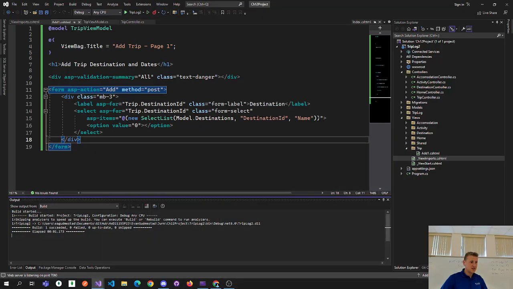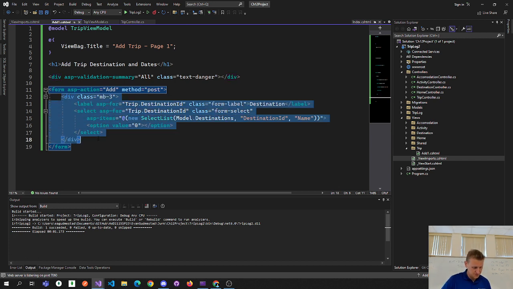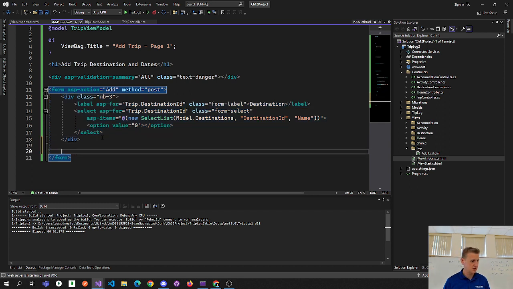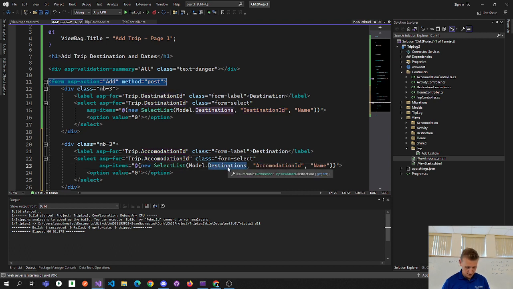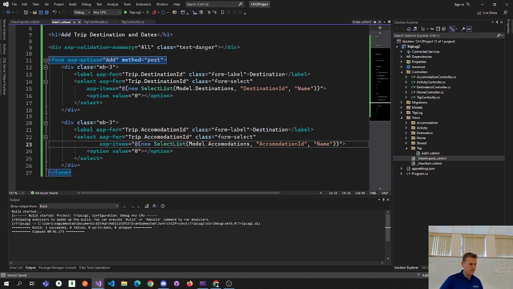I bet accommodations is going to be pretty similar. So I'm going to copy, paste, change destination ID to accommodation ID, copy, paste, accommodations. And check that out.